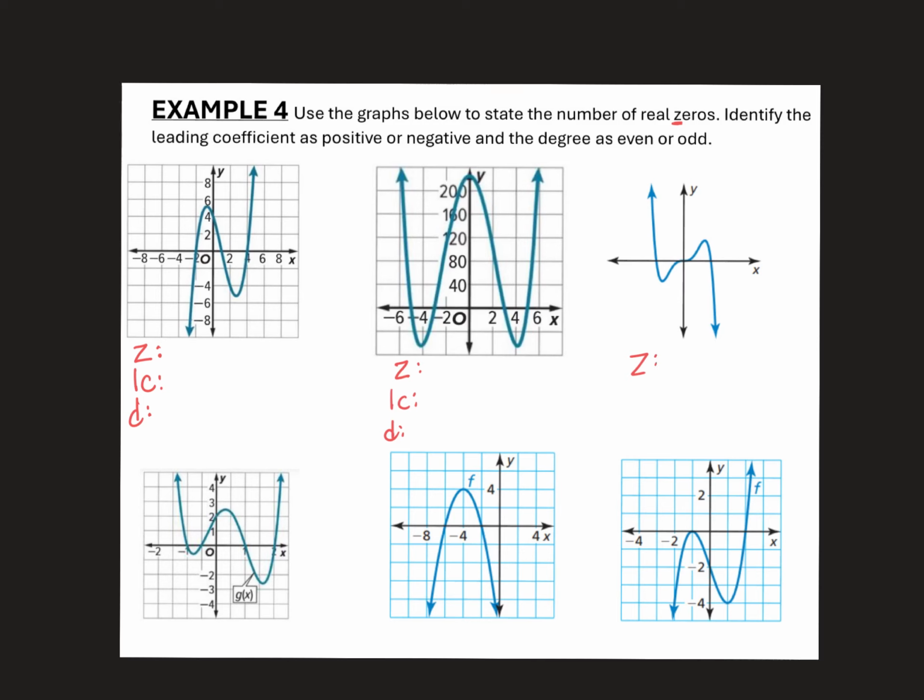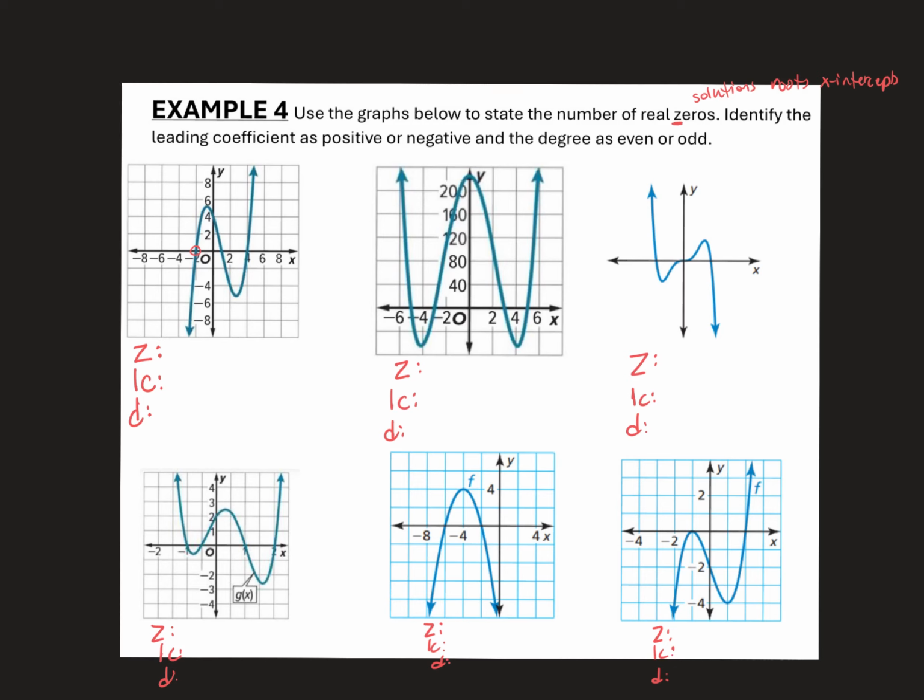Zeros, leading coefficient, and degree. Zeros, leading coefficient, degree. Okay, I'm almost there. The zeros. For the first one, let's write that out. The zeros are the solutions, the roots, please make sure you write that down: roots, x-intercepts, those all are the same thing. So we're looking at the x-intercepts.